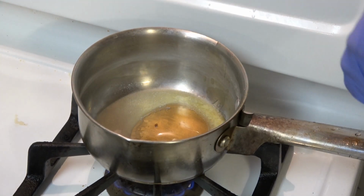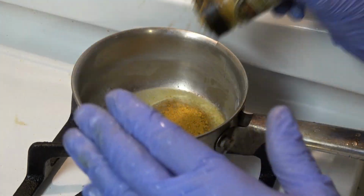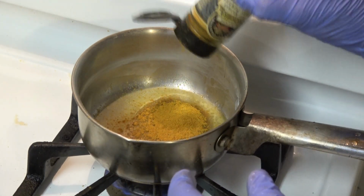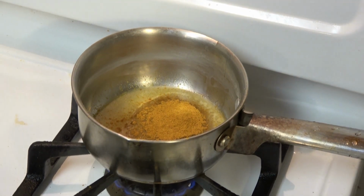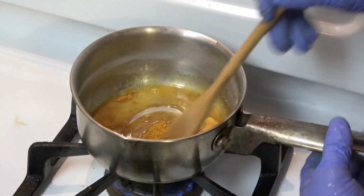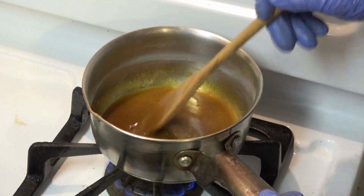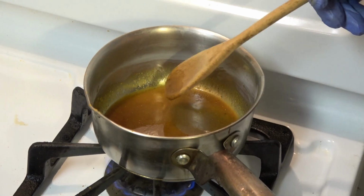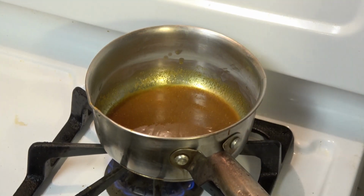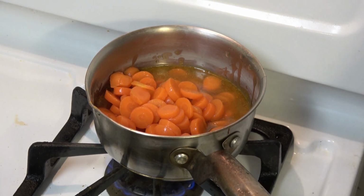And some curry. And that's another eyeball. Come on, you. A good little pile. That should do it right there. That's plenty. Go ahead, mix that around. And dump in the carrots. Now I've drained some of the water out of them carrots already. And we'll just go ahead and put the lid on that, if I can find it, and let that sit.